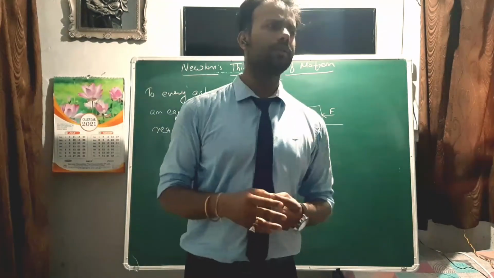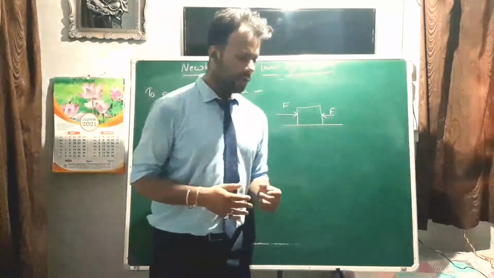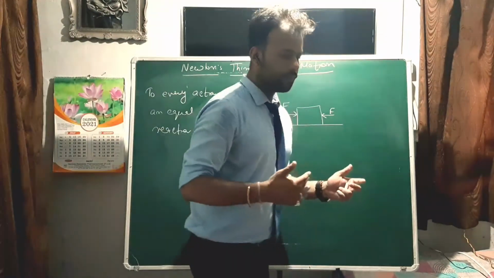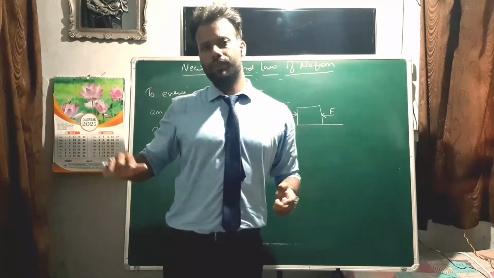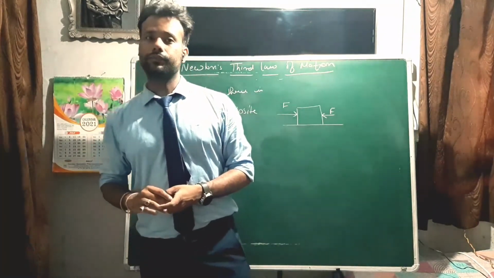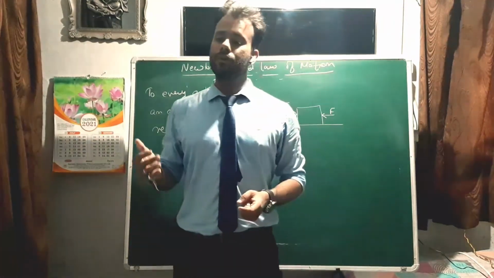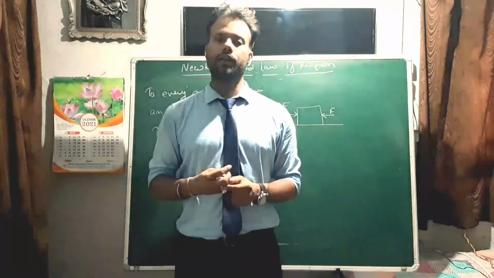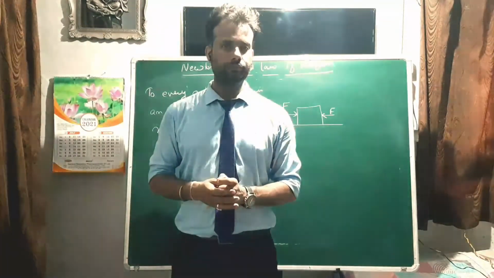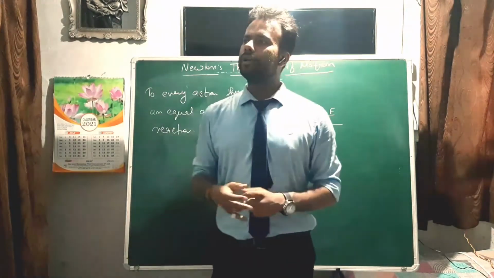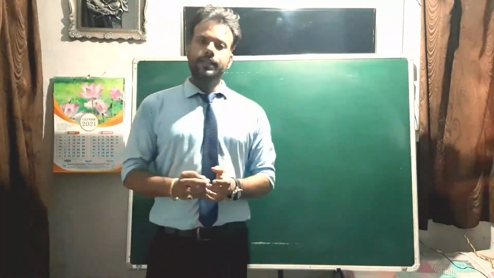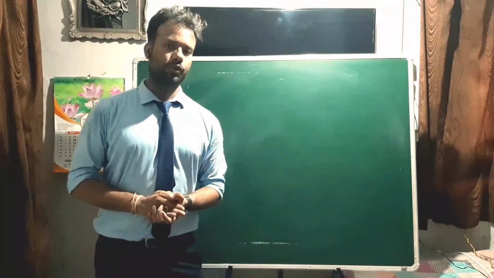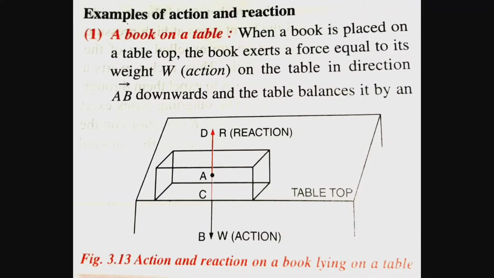There are so many examples based on Newton's third law. Like when you walk, we push the ground backwards with some force, and similarly the earth also pushes us in the forward direction, and then we are able to walk, right? There are so many examples in your book, please read them. Let's see some examples of Newton's third law of motion from your textbook.